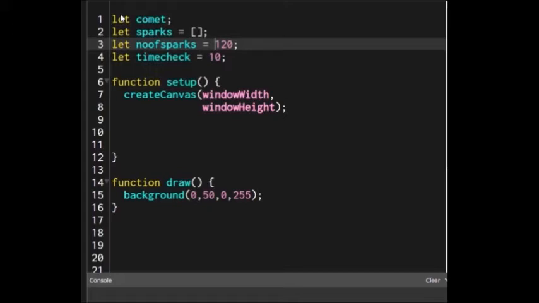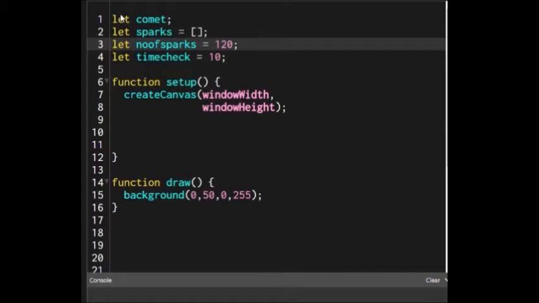What can happen is, as the comet lives out its life, it's going to eventually go out of bounds. It's going to go off the edge of the canvas. So then you have to handle the out of bounds condition. And what do you want to do? The intuitive thing to do would be just to create a new comet. Well, if you do that, again, it kills whatever sparks may still be on the screen. And if you want to just end that comet, the same problem. It gets rid of the sparks on the screen quickly, like all in one frame. And you want them to die down and live out their life.